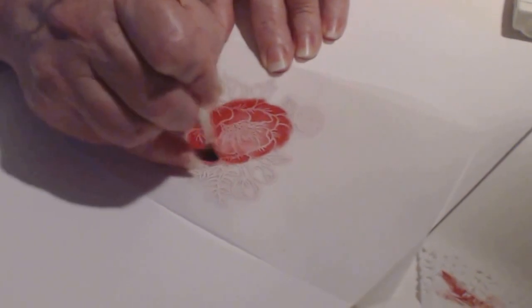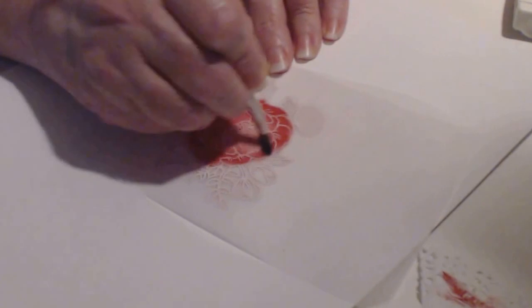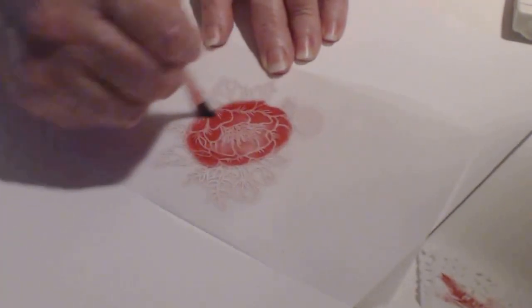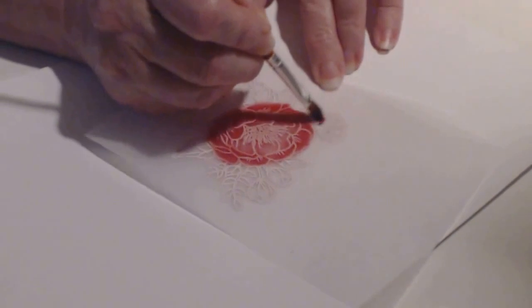You can use it for so many things. You can use it to make it look happy. You can make it for a sympathy card. It just depends, I suppose. But, oh, it does look gorgeous once it's done. And it's really nice when it's done this way. Okay. There's a couple of little flowers here.